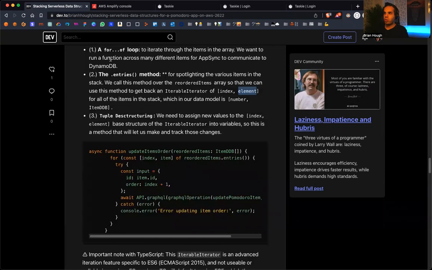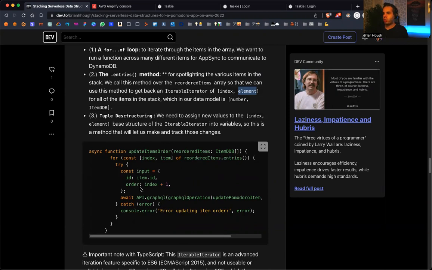Through a for of loop, you can iterate through all the different elements that change. Then you use this dot entries method with tuple destructuring to assign the new values to the base structure of that iterable iterator element.